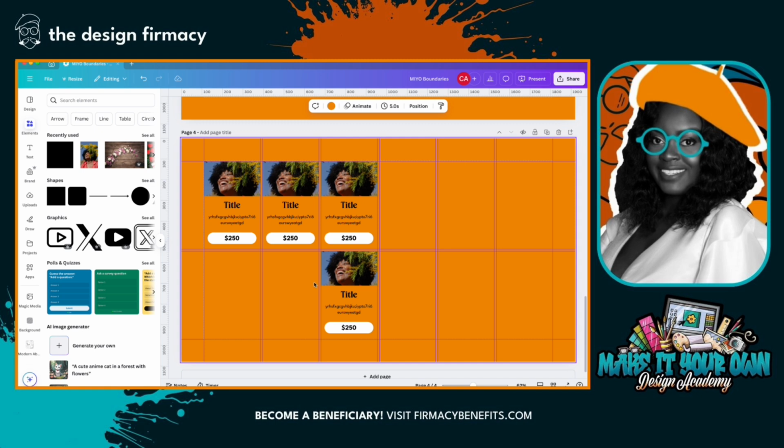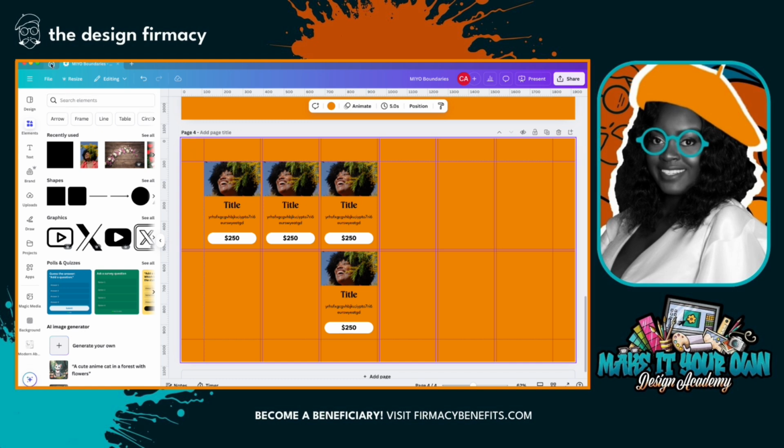And if someone is looking at something that's chaotic, it's very hard for them to make a decision because they don't understand what exactly it is that you want them to do with the information that you've provided them with. And that's if they even understand the information. So you definitely want to make sure that you take advantage of these free resources and additional features that Canva just naturally provides us, thankfully.